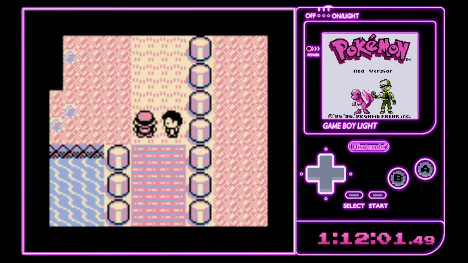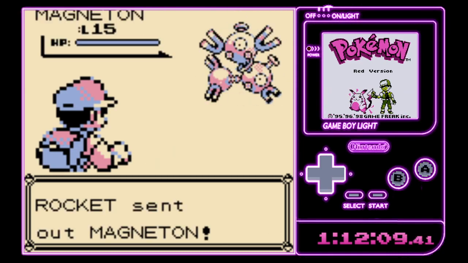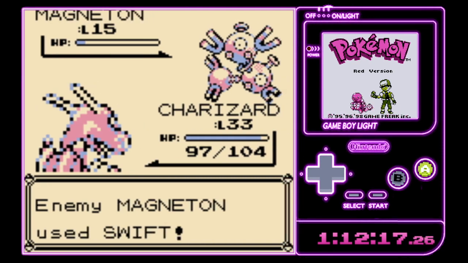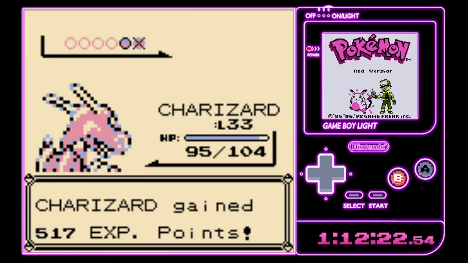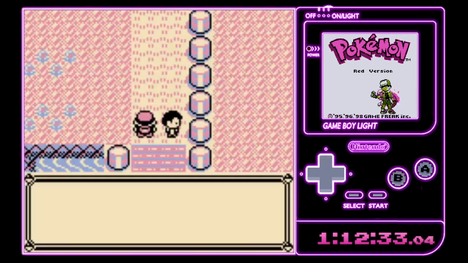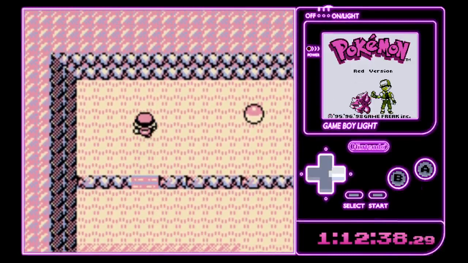Still looking out for Horn Drill, Guillotine, and Fissure. You, I don't know, but I'm going to say Fire. Nope. Okay. Psyduck is Fire. So it looks like fire, rock, water is dominant.